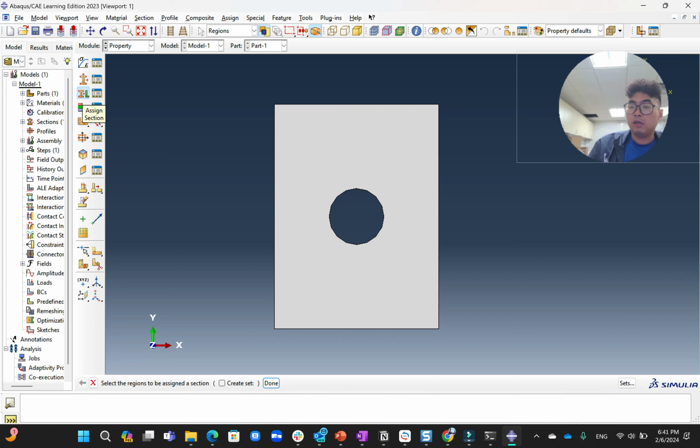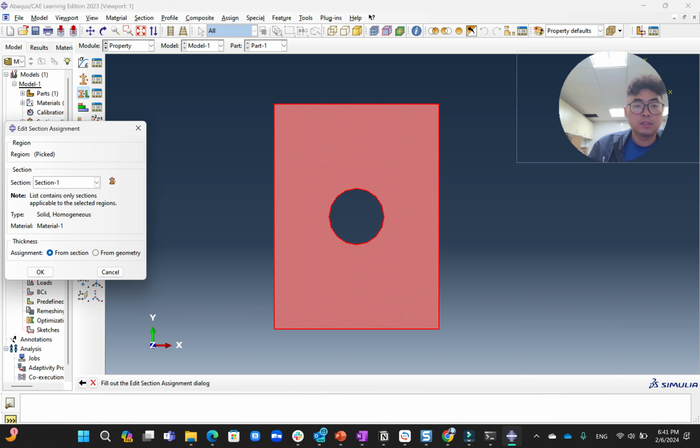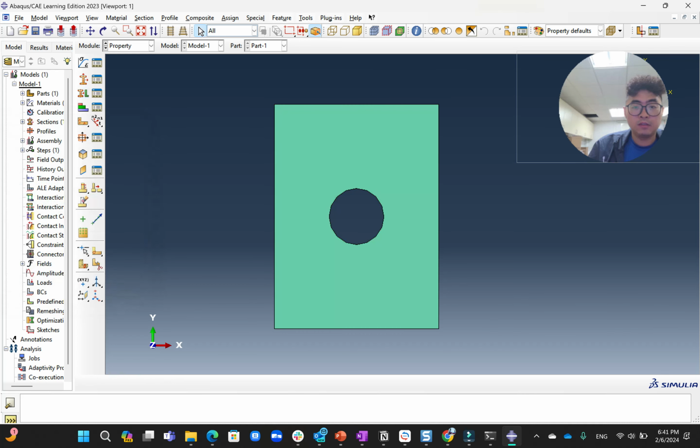Here, assign section, and click your geometry, done, and this section. Now you can see your geometry change color from a little bit red to green. When you see this color, it means you have assigned this material property to the geometry successfully.